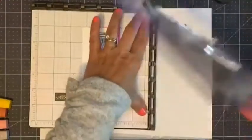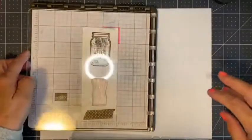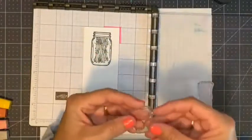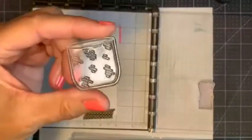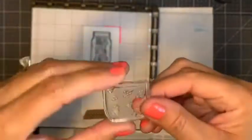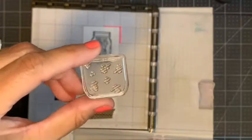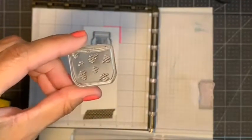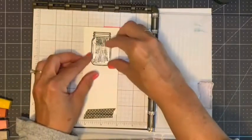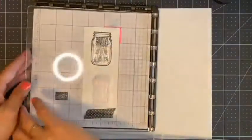Okay, I'm going to just turn this around so I have my water. Make sure that fits in there. Oh, you know what? I do think maybe I missed just a little bit. So this side of this stamp has the little hash marks in it and the outline. But when you flip it over, it's a solid flat surface. And you can see my hand tremoring. That is what we're going to stamp with. So I'm going to put that down like it's going to stamp right there. I'm going to fill my jar with water. I'm going to come here and I'm going to pick it up.